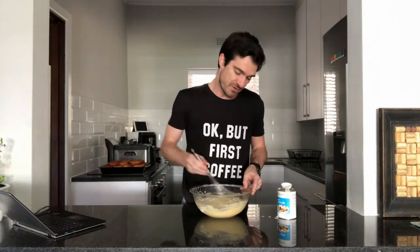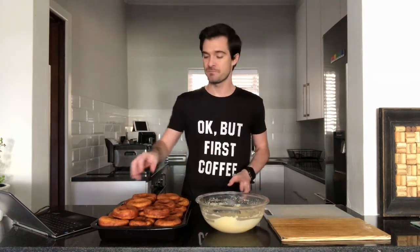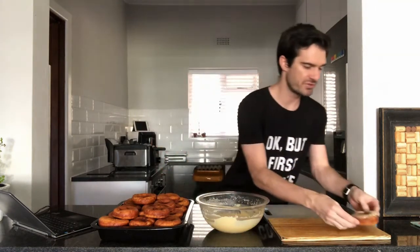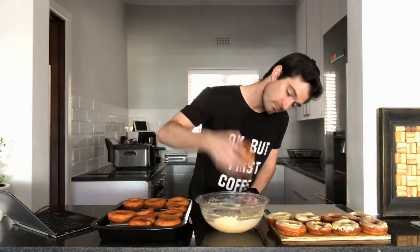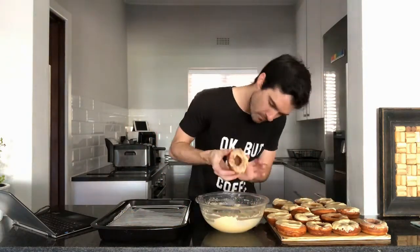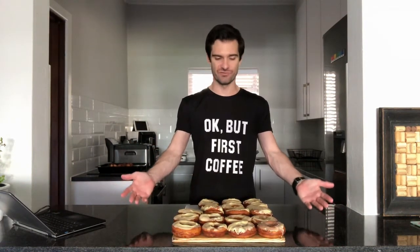We can now take my whisk out, and when my donuts are completely dry, dip them and let it dry. Let's do this. When my donuts are cool, it's time to glaze. So how I'm going to do this is I'm just going to take one, and dunk it, swirl, and lift up. Now I'm going to do these for all of them and see how it turns out. So here we go. All my donuts are now glazed and ready for some eating.